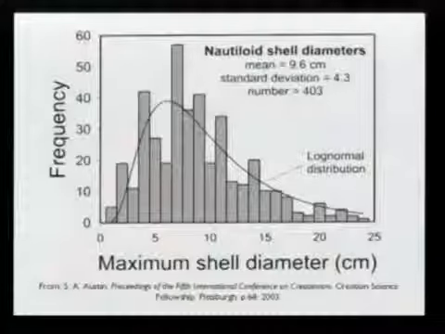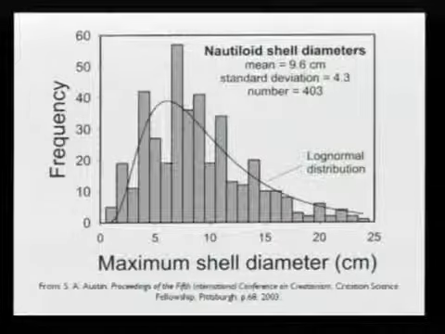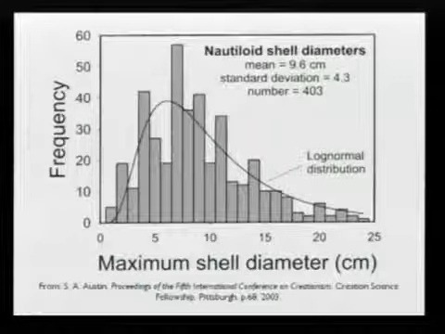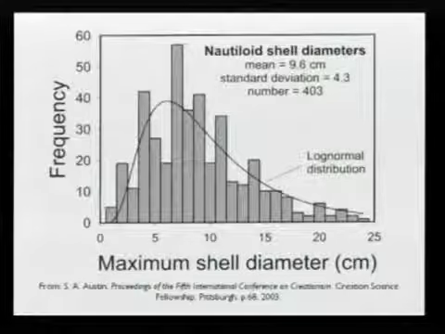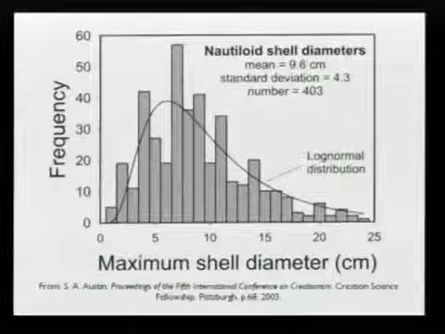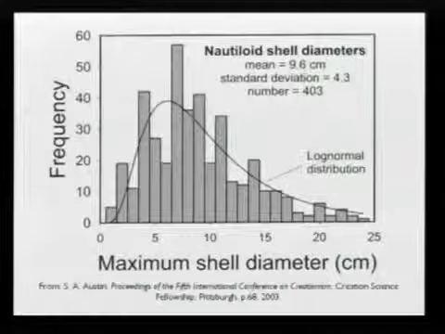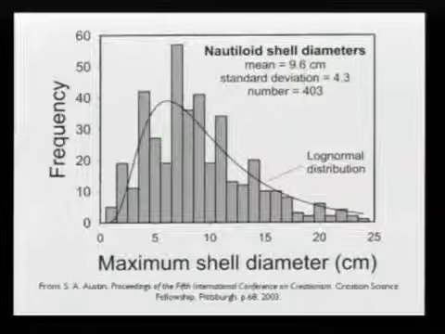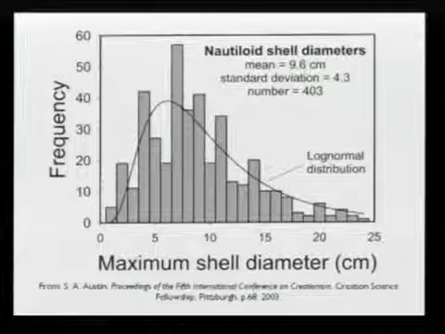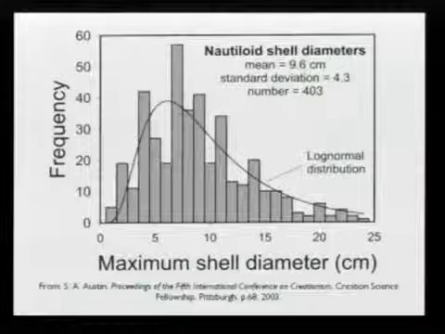Here we have a histogram showing the diameters of the measured shells. So here we have maximum shell diameter in centimetres and the frequency here. This is data based on 403 of the nautiloids from 3 localities: Marble Canyon, Jeff Canyon and Garden Wash. Now, the thing I want you to notice here is that we have a complete range of sizes, varying from very small, medium size, right through to large.